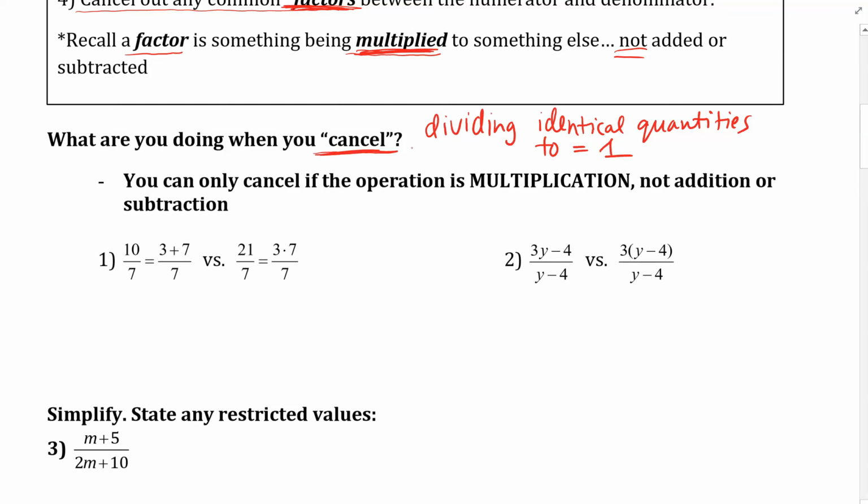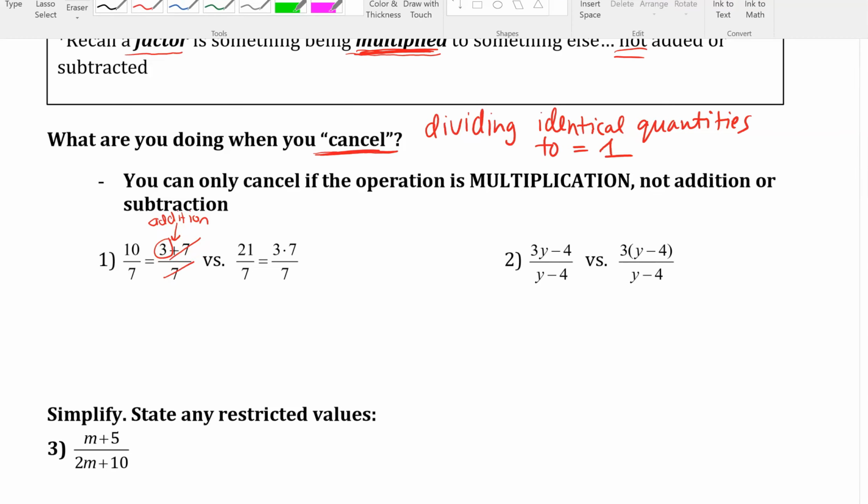So, for example, let's look over here at number 1. I want you to compare what's going on in these two things, right? This is the operation of addition, okay? If I add 3 to the number 7, I change the nature of that number. The act of adding something to another number will change its factors. See, right now you might think, oh, I have 7 over 7, right? 7 divided by 7 is 1. And then I can cancel that, right? We might think, oh, I can cancel that and it equals 3.